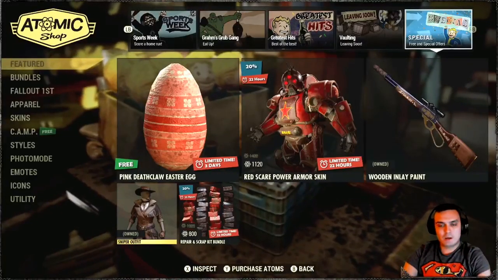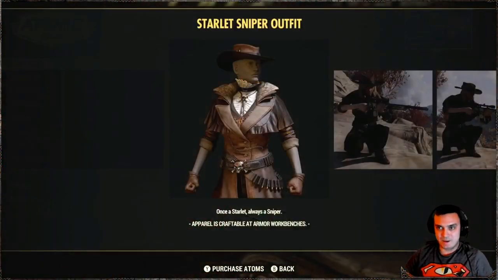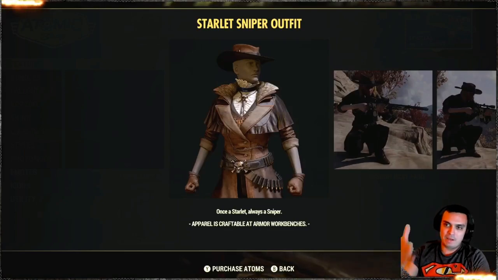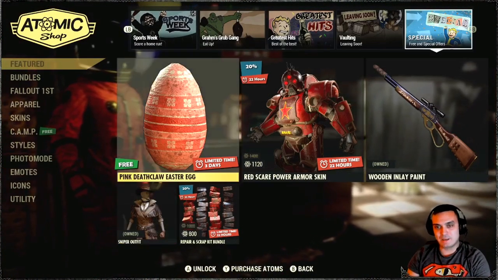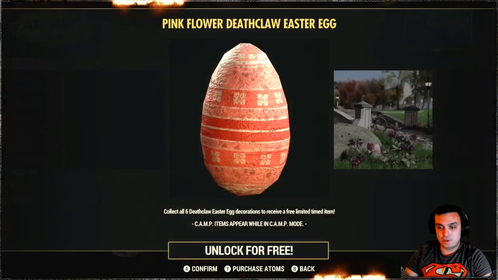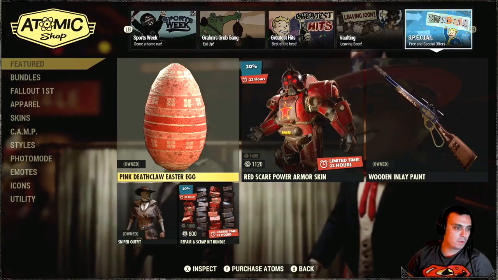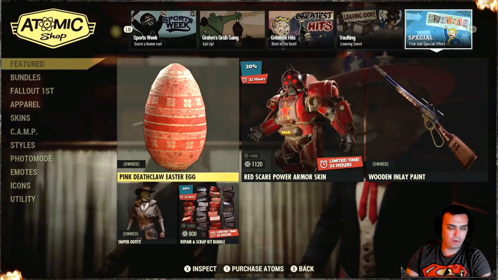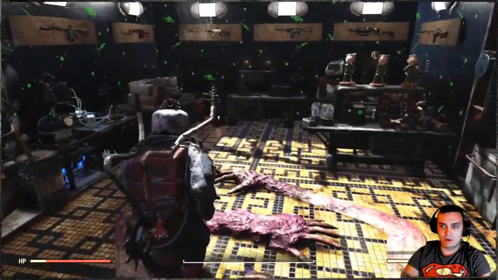Alright, so today with a discount you can acquire the sniper outfit, which is the Starlet sniper outfit. If you get this outfit, you'll get the outfit and the hat separately, which is actually pretty dope. Like on a male character, the outfit will not look good. Now we also got the Easter egg, the fourth one, so make sure not to forget to claim it. And the price for the outfit, by the way, is with a 40% discount, so it will cost you 840 atoms instead of 1,400.